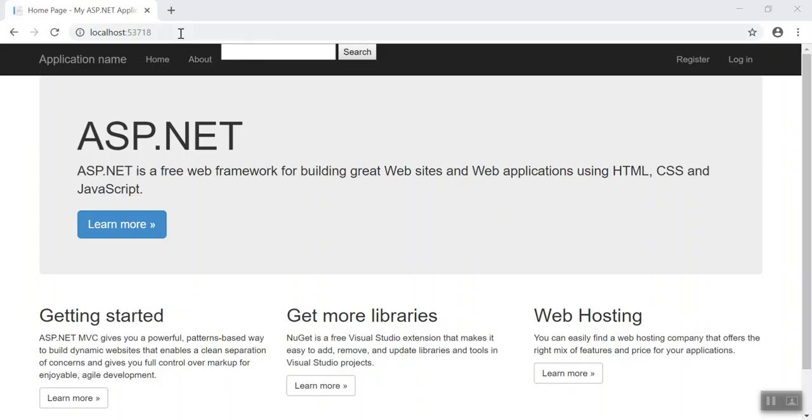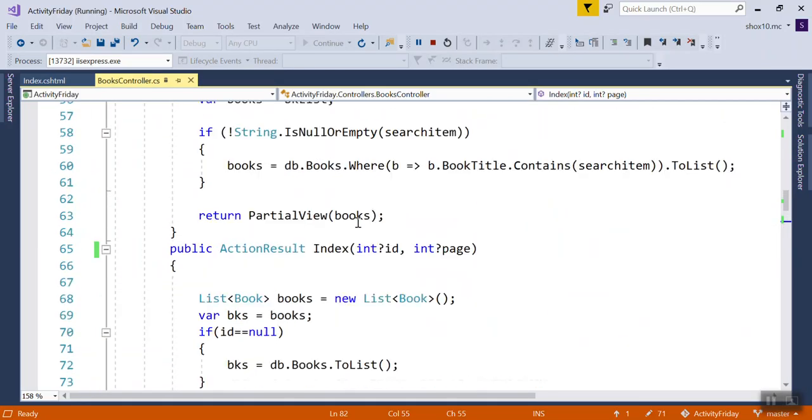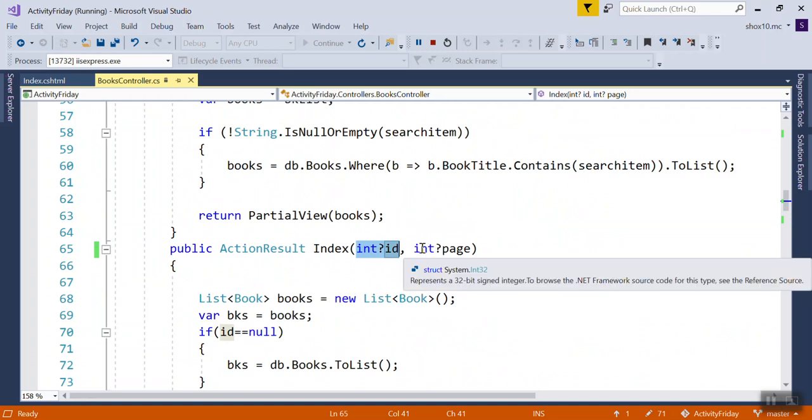Okay, so now we are trying to access. The thing is, I made the drop down list not exist on the layout, so I'll just remove it from the layout first so that I can access it. We can go through index, but I have to pass the category ID and then the page number.